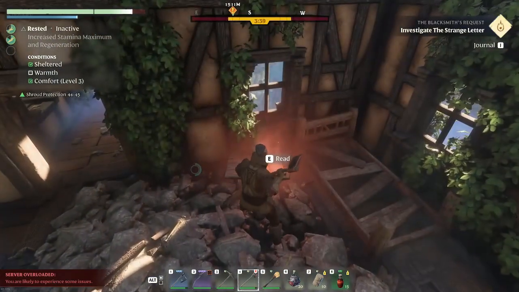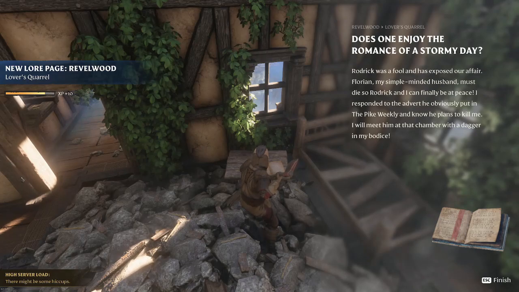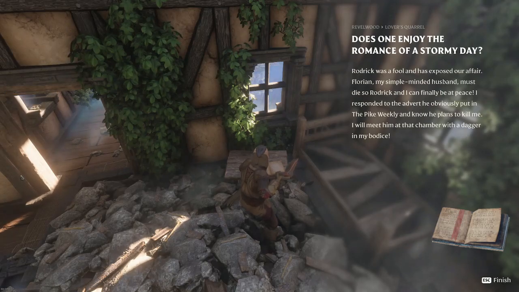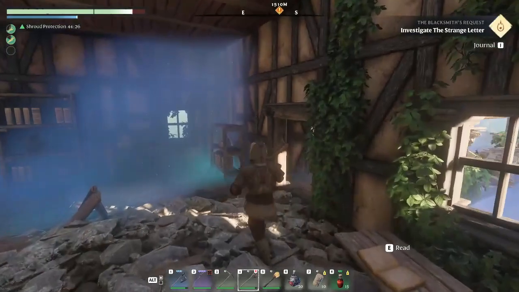Is this it? Does one enjoy the romance of a stormy day? Roderick was a fool and exposed our affair. Florian, my simple-minded husband, must die so Roderick and I can finally be at peace. I responded to the advert he obviously put in the Pike Weekly and know he plans to kill me. I will meet him at the chamber with a dagger in my bodice.